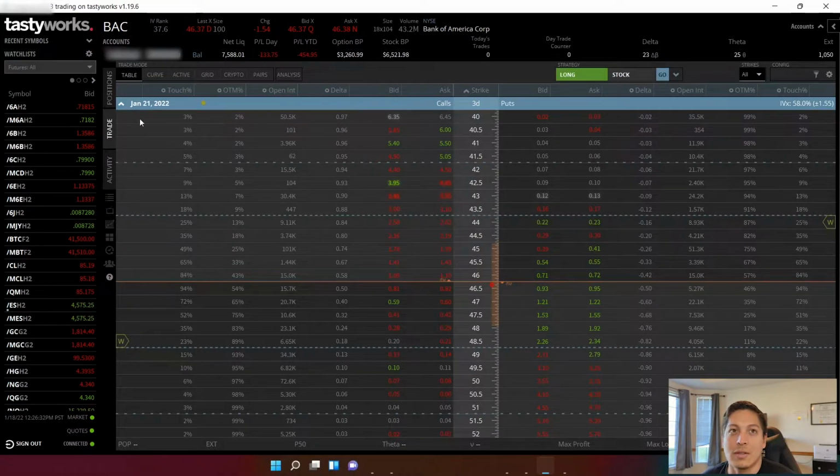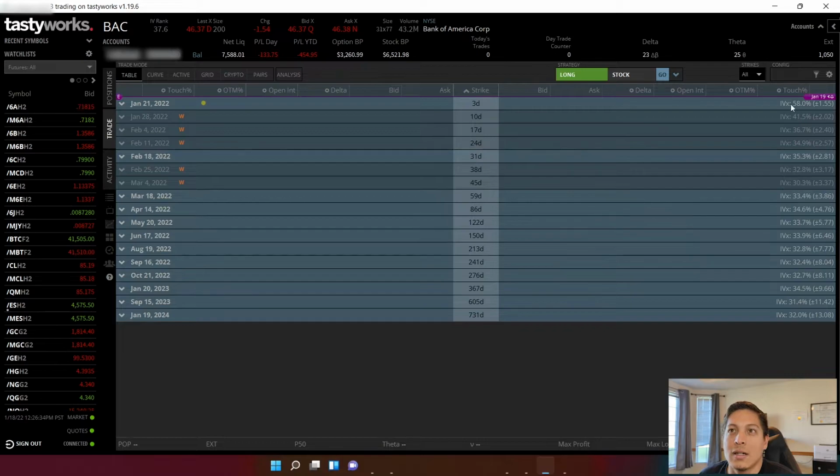And if it does, my thought process is that right now it has the implied volatility of about 58% with earnings tomorrow. That's why the volatility is up. When you compare it to 60 days and out into the future, you see that the implied volatility is about 33%, meaning that even if the earnings play does go unfavorably and it goes outside of the expected range, the implied volatility is going to be crushed, because after the earnings play, this volatility is expected to go down to about this 33%.